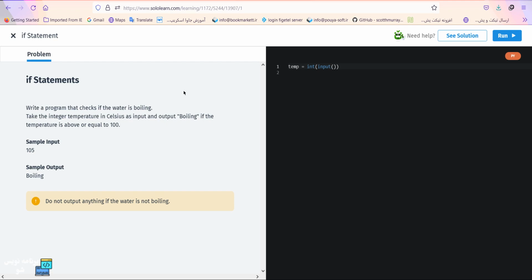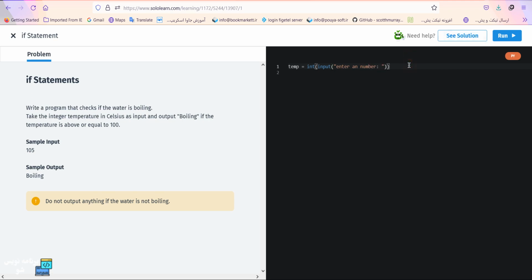Okay, we have a help code in here. It is a temp variable, and we should get an input. So we'll write here enter a number.